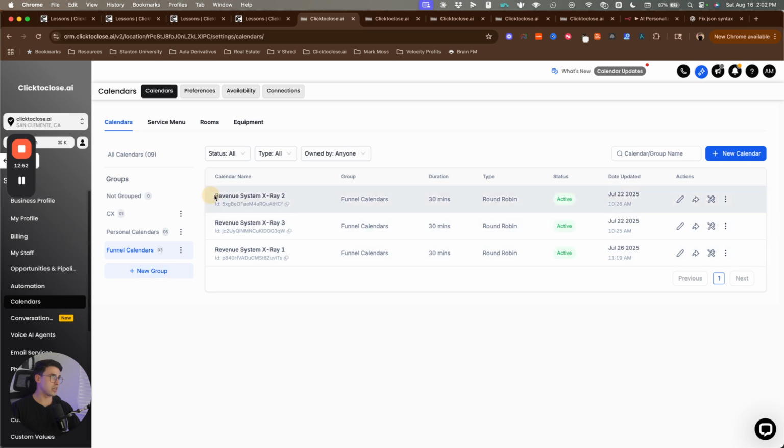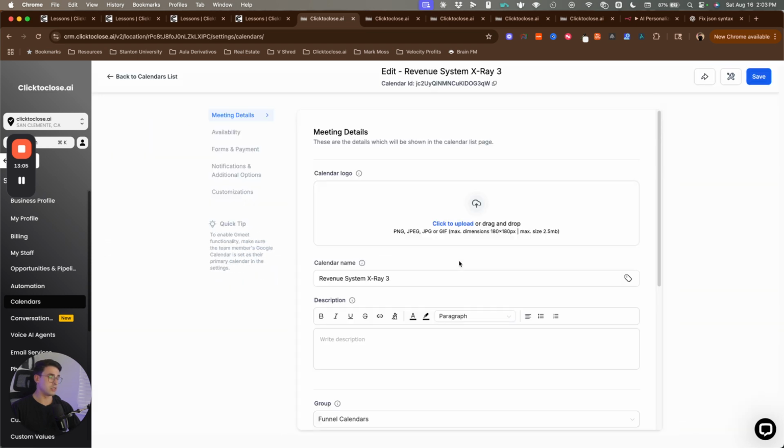But if you want to track how many people rescheduled from the no-show campaigns, you can create a no-show calendar group, and basically you name it the same thing, and over here in the calendar name you just put no-show reschedule.